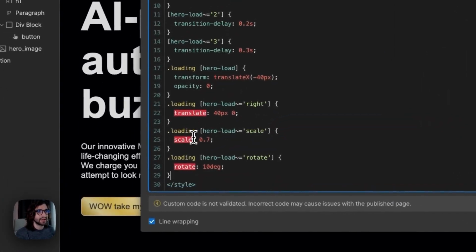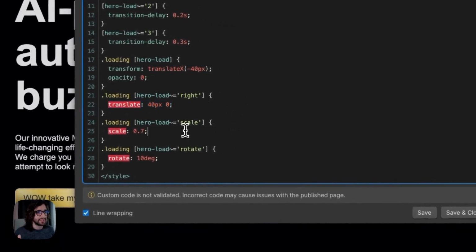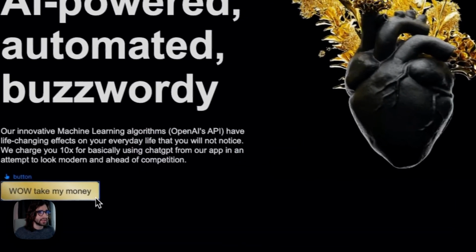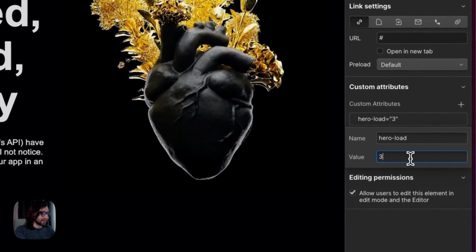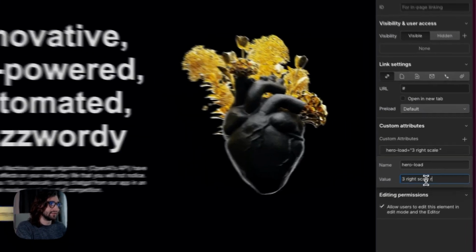So translate, scale, and rotate. Unfortunately, we cannot separate the translate into Y and X, but it's good enough as it is. And now we can actually do some crazier stuff like combining 3 and right and scale and rotation.